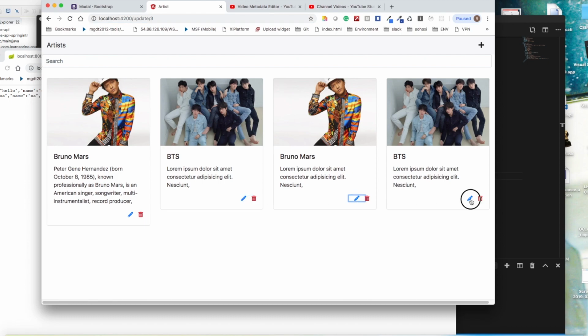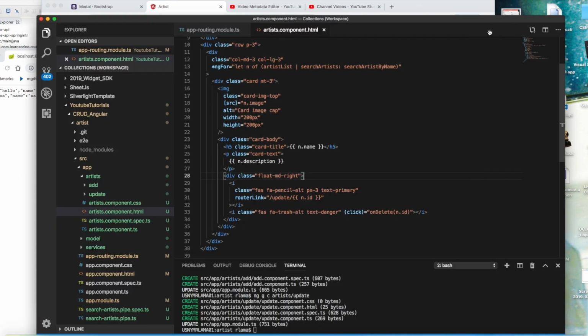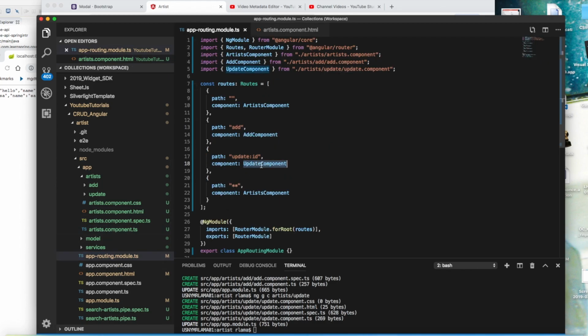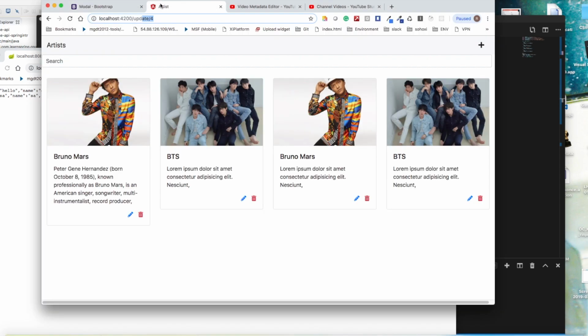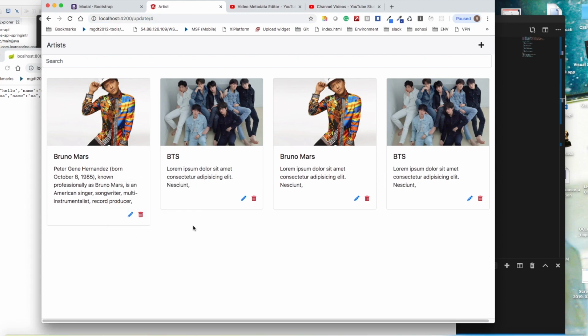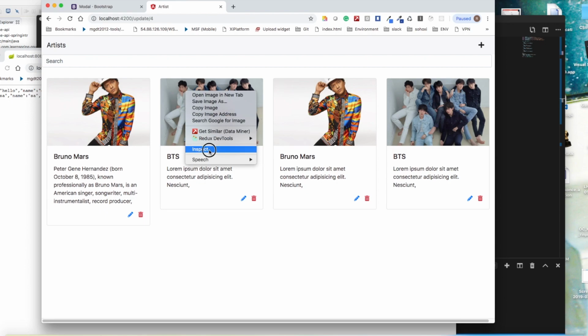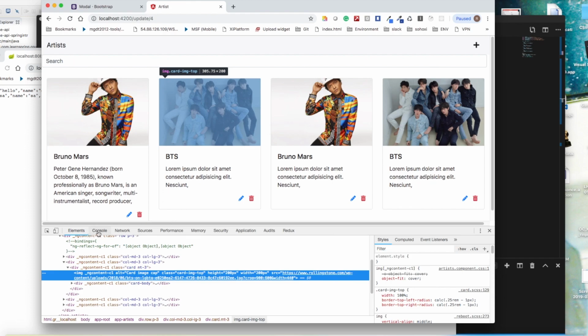Nice. It goes, but it doesn't open the update. Why doesn't it open the update? Let me see the model one more time. It's going to the update component. Is there any error? If not, then we'll send it a different way. It's frozen now. I can't see there. Okay, now I got it.